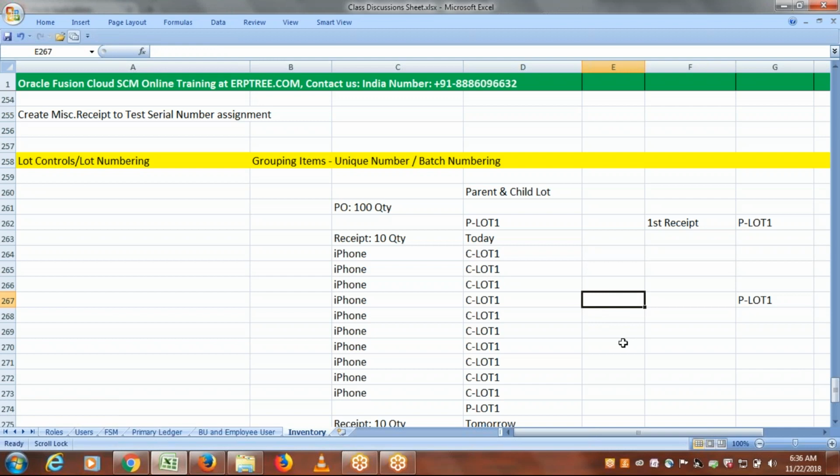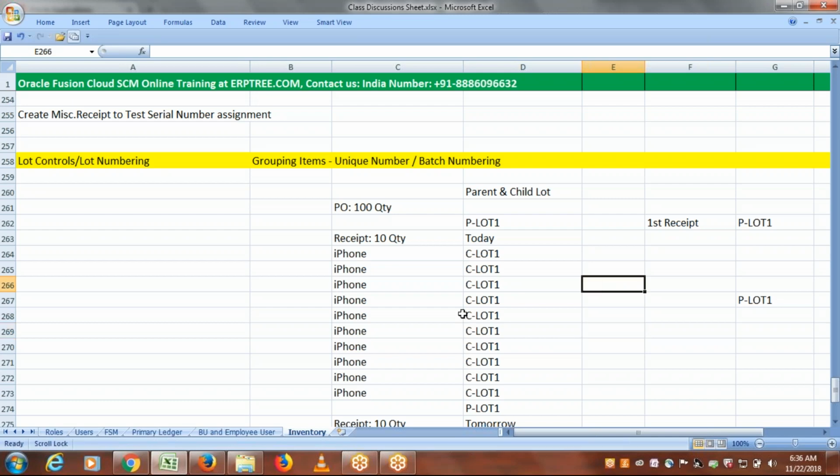So very simple. For a group of items, we'll provide a number that we call the lot number. You can call it a lot number or batch number or some other naming convention based on which material they are receiving into inventory. Ideally, you can call it a lot number. A lot number is nothing but a group of items or a specific batch of items, to which you can provide the numbering. With that number, you'll be able to manage the quantities easily. You can manage those quantities of items which are grouped into a lot for the further transactions where you are going to use that quantity of material.